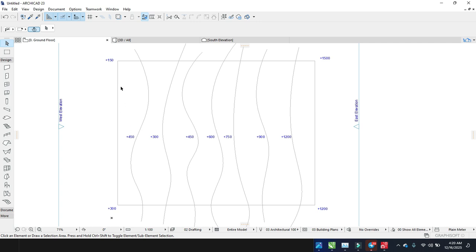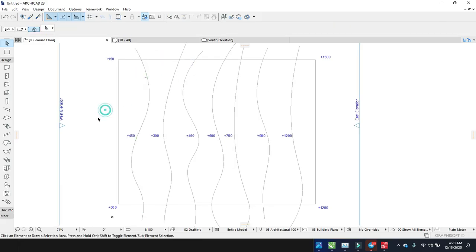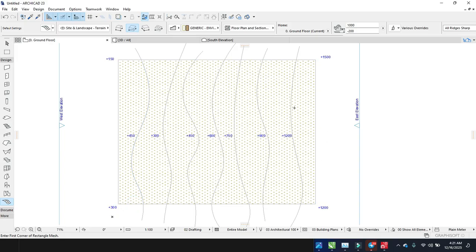Right now this is the polyline, and these are all splines. So we will click on the mesh tool, hold down the space bar and select the polyline. That will automatically convert or trace a mesh around that polyline. So we have a mesh inside the polyline.